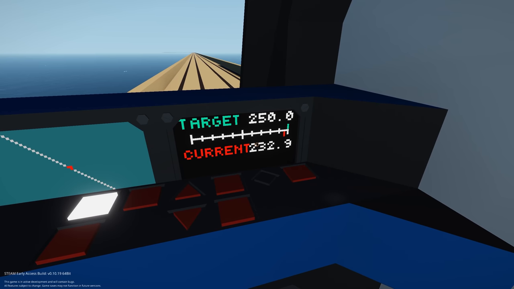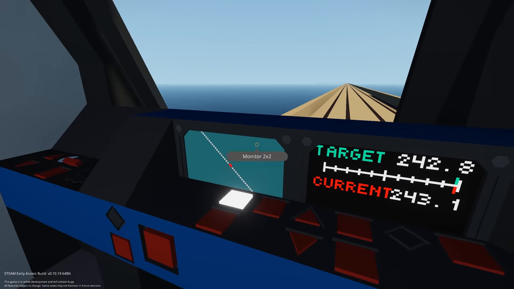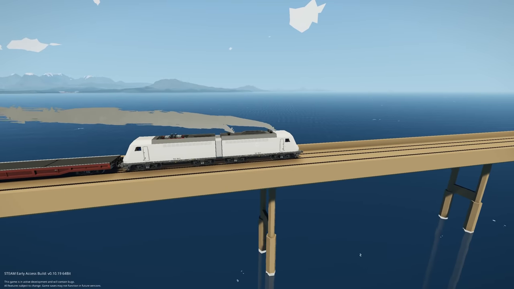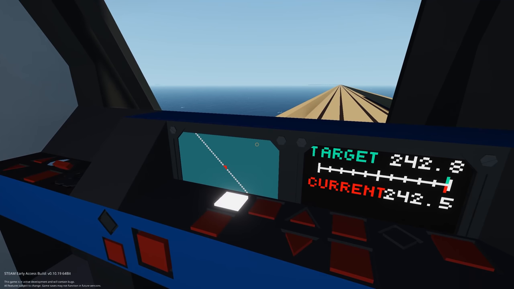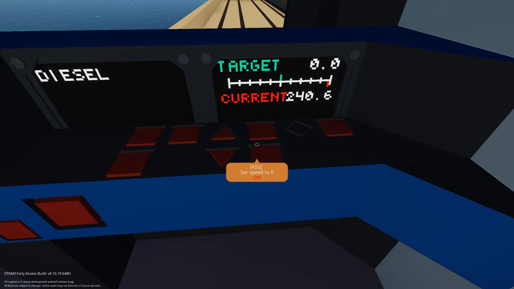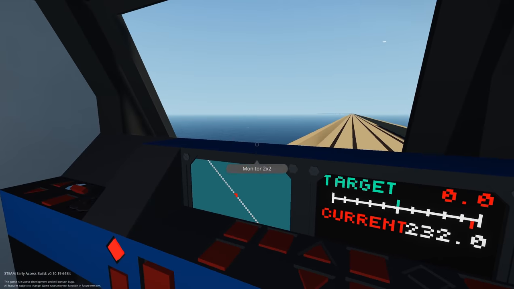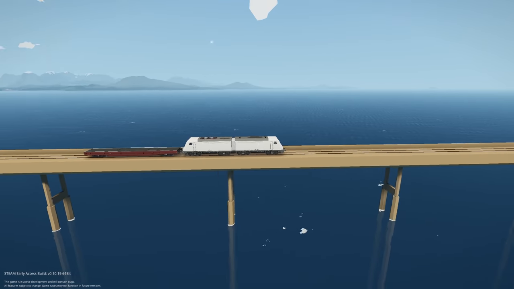225. 30. Okay, I have no doubt that that's going to hit around 250 with diesel engines. Almost, there's no wheel slip, which is actually really good. Really, really good. 242. Awesome. Great speed. Let's kill everything. Power off. Emergency stop on. No wheel slip. Are we actually stopping?